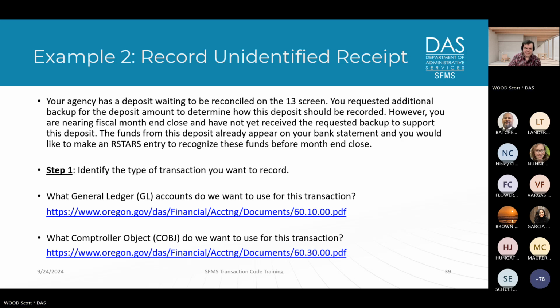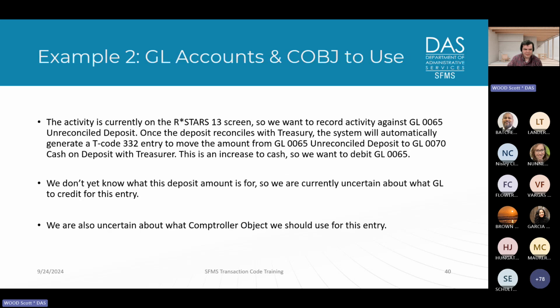What do we do now, considering we don't have all the information to record this deposit? It's already on your bank statement, and we need to record it in R*STARS. Well, it's on screen 13. We need to record the activity against GL 0065.